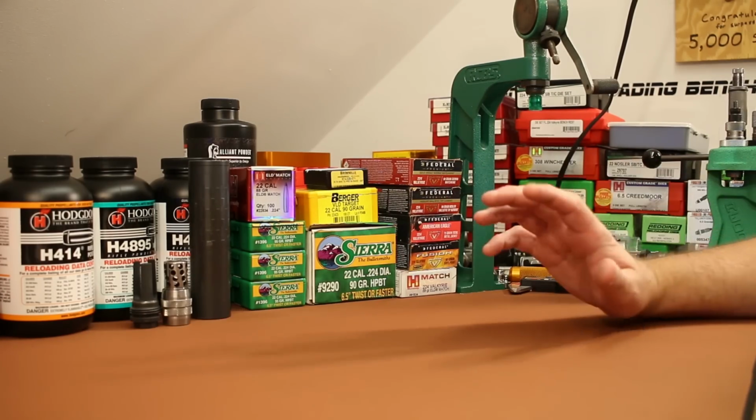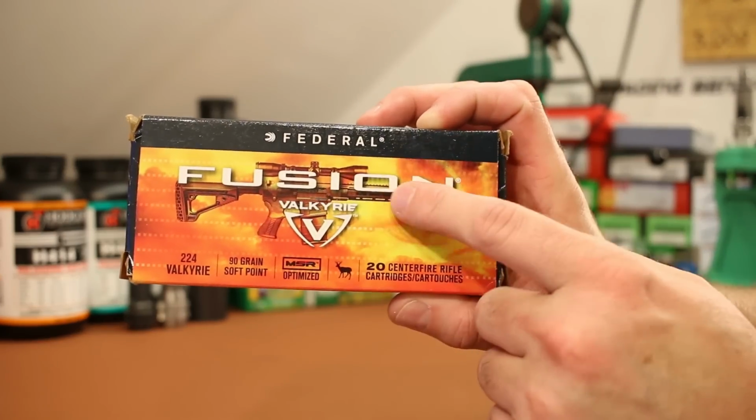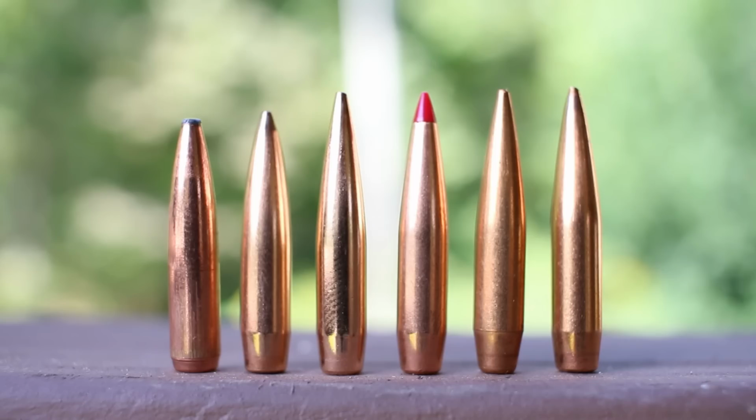So here's a lineup of the 6 heavy bullets that are on the market that I know of. The shortest guy on the left is the 90 grain Federal Fusion. That's the bullet they use in this Federal Fusion factory ammunition. That bullet's not available to us for hand loading right now, but it's the shortest one of the bunch. Now, I've always heard that bullet length is a big deal when it comes to how hard they are to stabilize. So the short little 90 grain Fusion you'd think wouldn't be a problem.